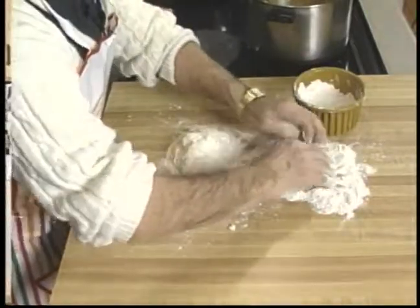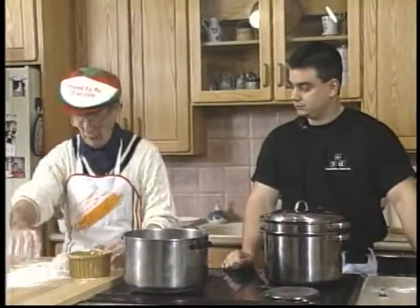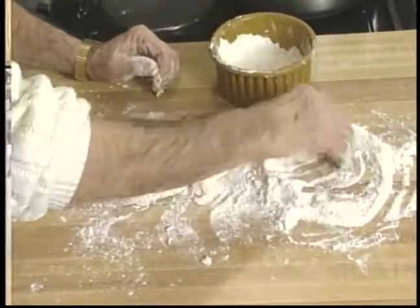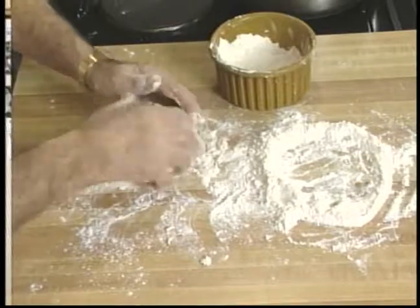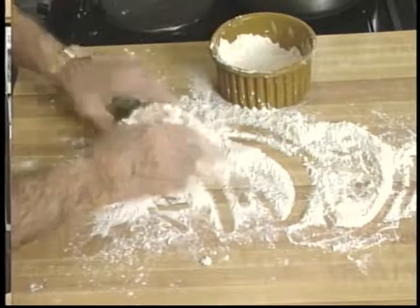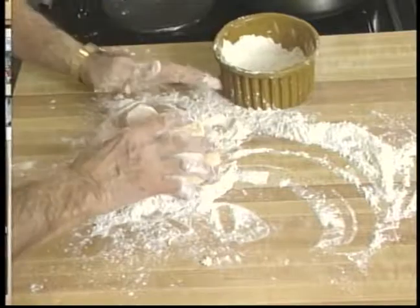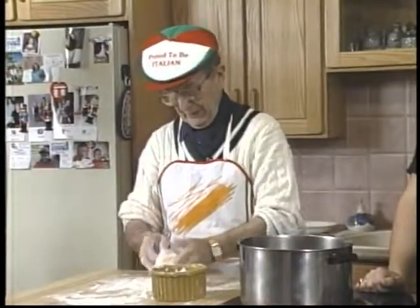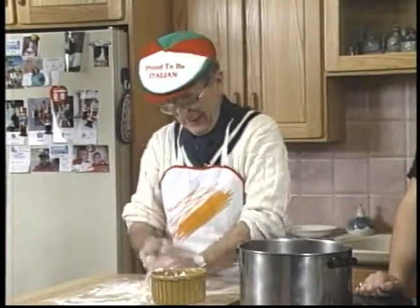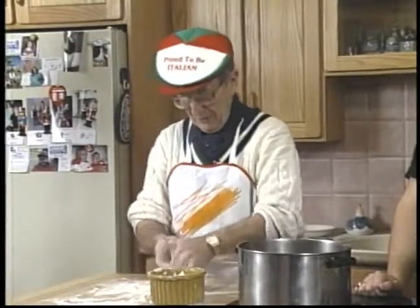When I used to make it with my mother, we used to make a well with a lot of flour on it. We beat 3-4 eggs in it, and the well would be maybe 3-4 inches around. Beat the eggs and slowly take the flour into the well till you get the consistency you want, which is almost like this. So what you do is mix it, and then you knead it for a while. And don't be afraid to use the flour. As you can see, it's flying all over the place here. And after a while, you can feel that the consistency you want is almost there.